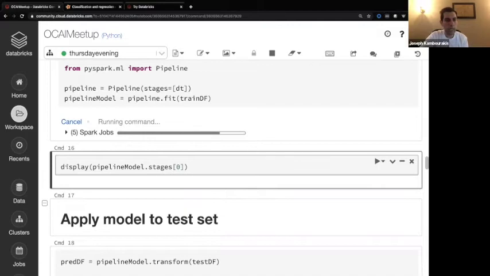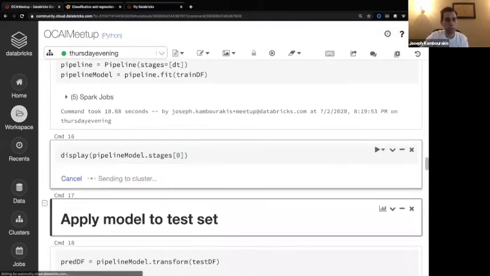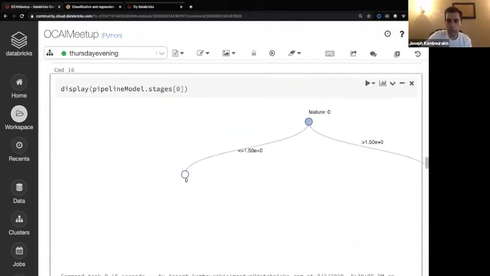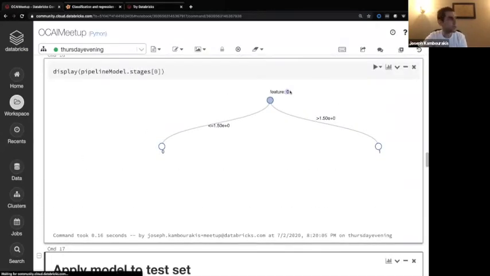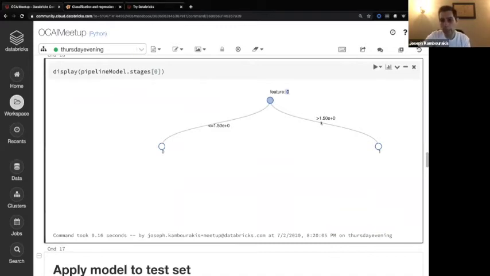And we can then print this model out. So here's our decision tree. It's not very complex. We have just one feature, feature 0, and if feature 0 is greater than 1.5, we'll label it a 1. If feature 0 is less than 1.5, we'll label it 0. So we get that classifying and labeling. In our case, with just a small data set, 0 and 1, but we'll look at a more interesting case shortly. And so you can print out the tree with just this display.